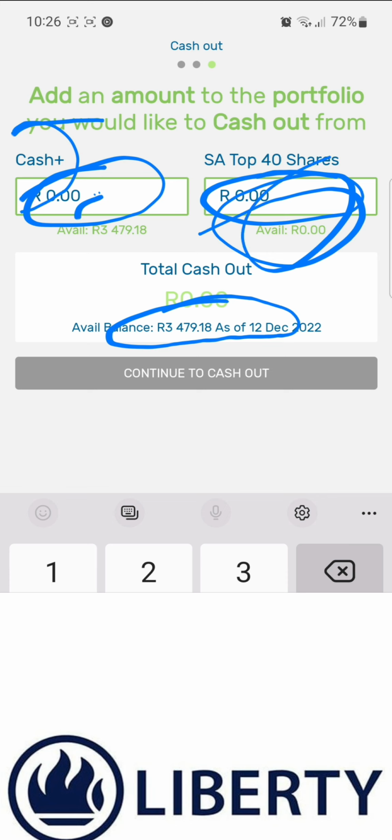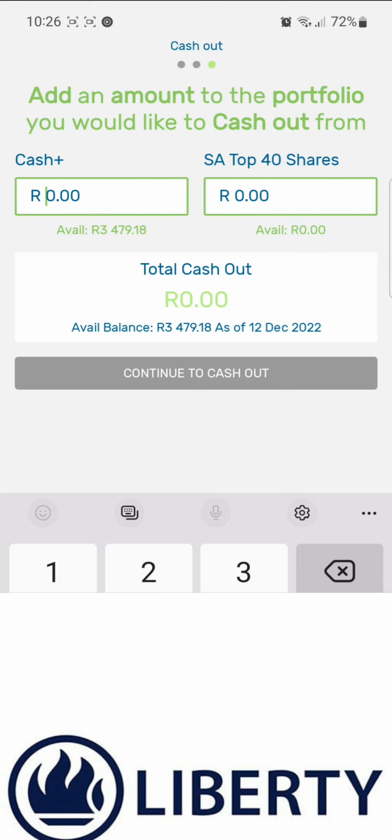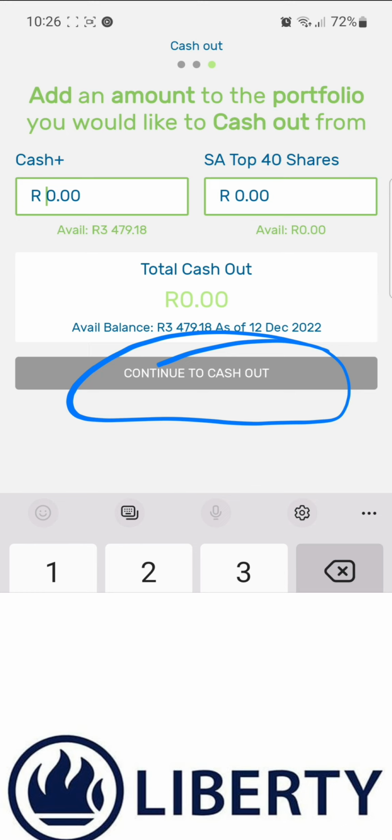There's nothing that I've saved this side, so I can only withdraw from this side. So then I'll click on continue with cash out, and after 4 to 7 days, it will reflect on my bank account. I'll have all the money and I can just redo the whole process over and over again.